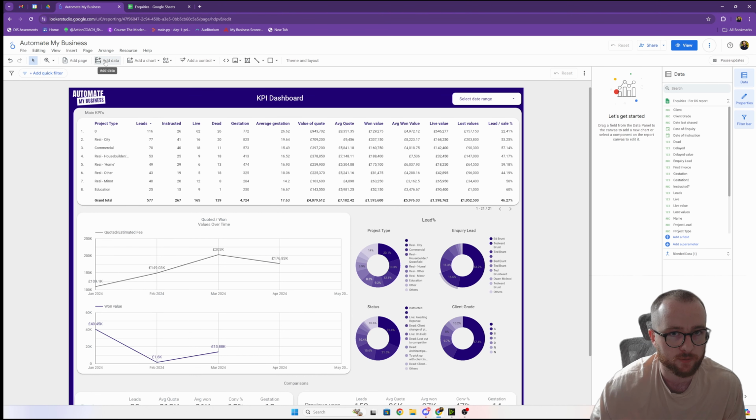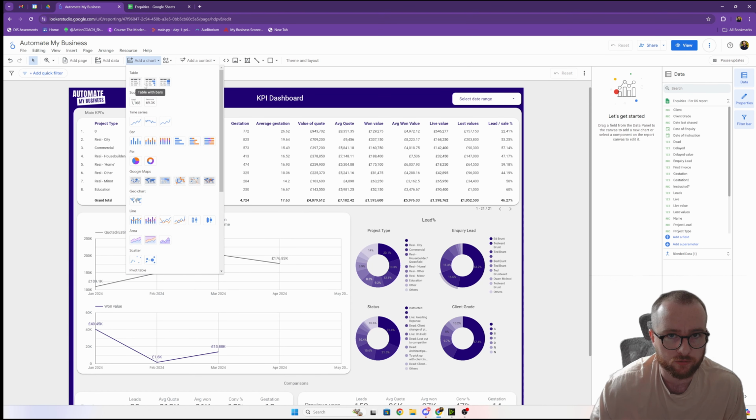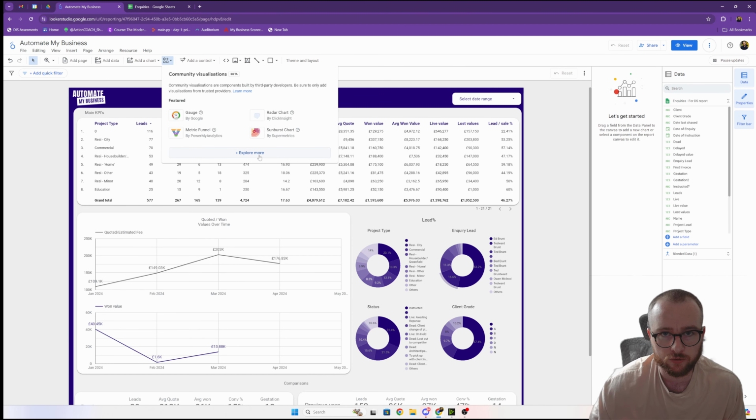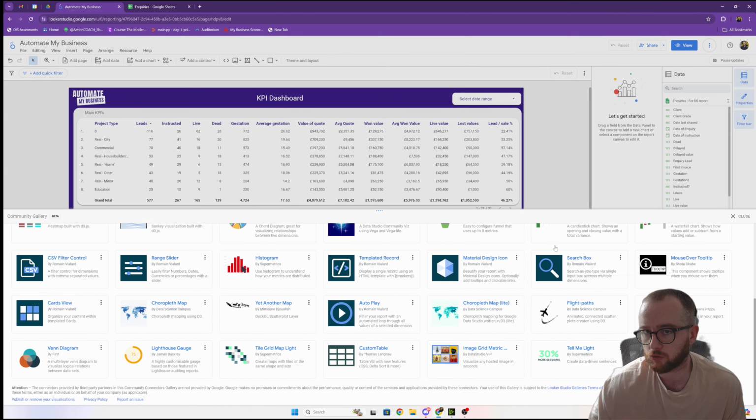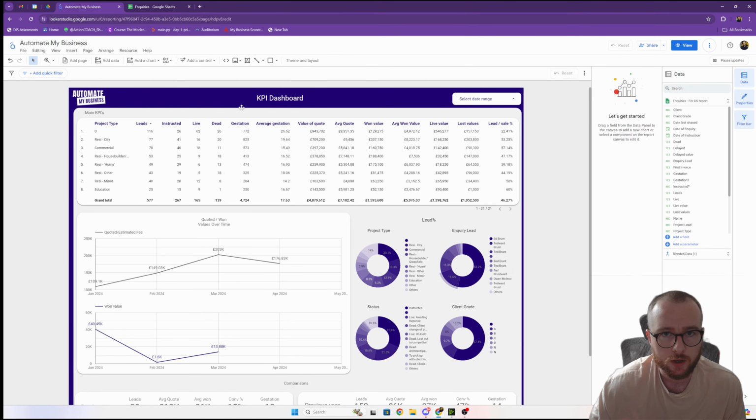So you can add a new page in, you can add some more data in, charts where you can get all the key sort of tables, scorecards, bar charts, all that sort of stuff. There's a few more community made ones here which can be really useful and do a little bit more than the basic ones, so have a look at them. We're not going to use them today, but they could really help you out.